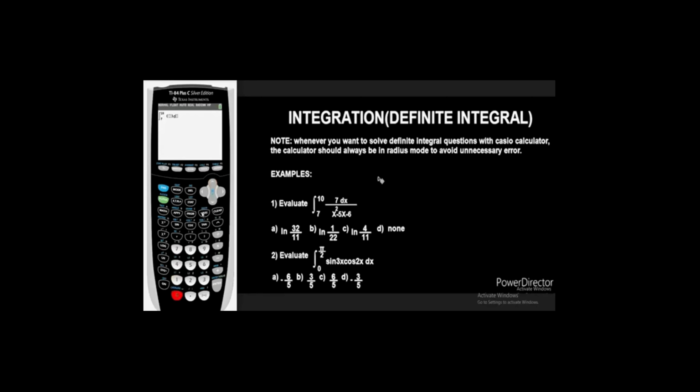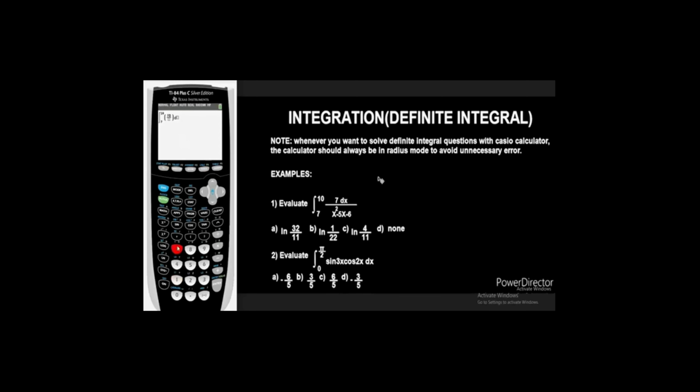Then come to this center box, which is a fraction. To bring out the fraction button, all you have to do is to press this alpha button and this trace button. Once you do it, you press this y equals button, that's the plot button. So you select option 1 for fraction. Very simple guys.